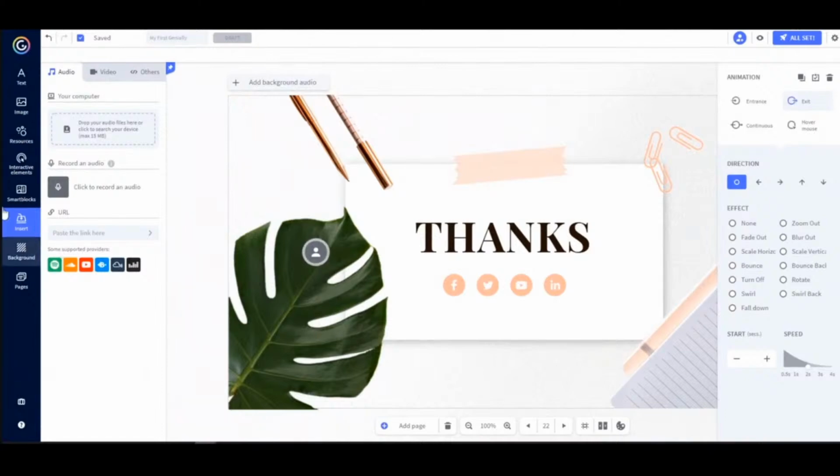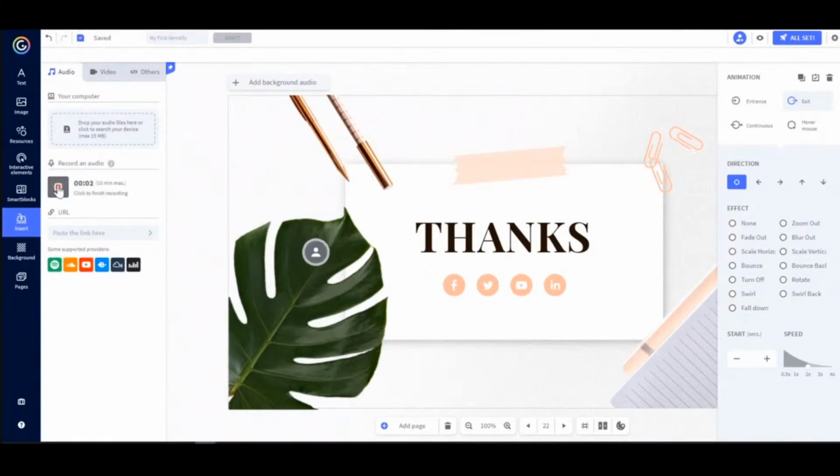Let's try it out. The first thing we have to do is click on the microphone and start recording. Now remember, you will have a window pop up on your navigator asking for permission to use your microphone. If you don't allow that, then you won't be able to record. So let's do a test to record.